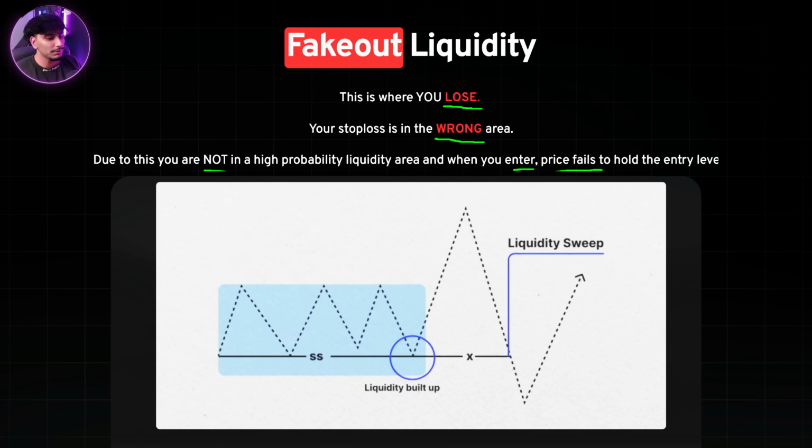So in this example here, what do we have? Well, we actually have this area down here as support. This is going to be that support and resistance liquidity that we saw earlier. We can see that once again, support was hit multiple times, and therefore we had that liquidity built up right at that support, and we broke above that resistance level, showing that when we were here, buyers were overpowering sellers.